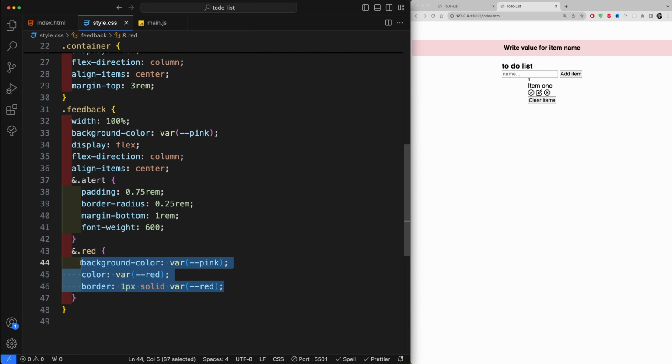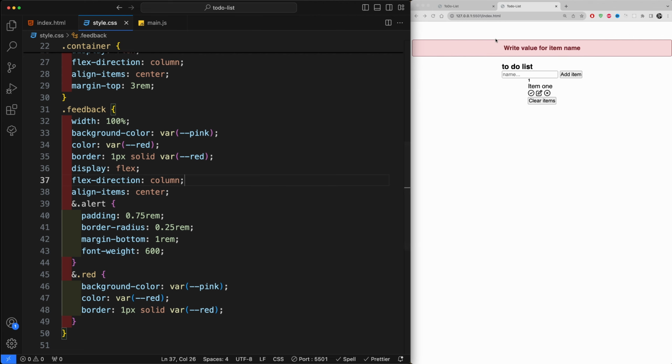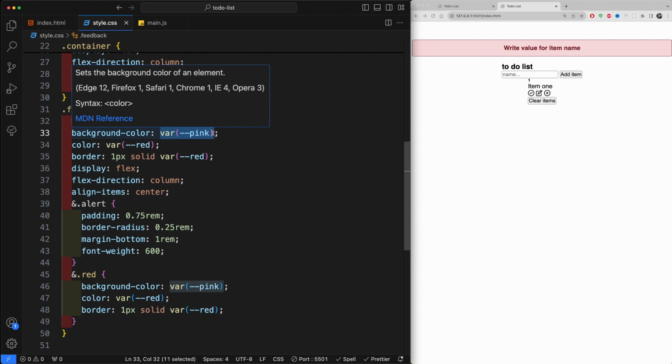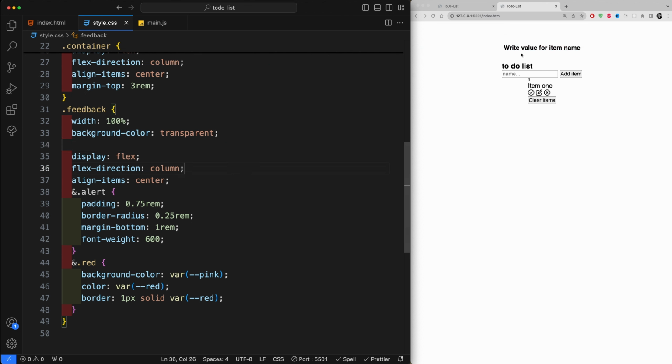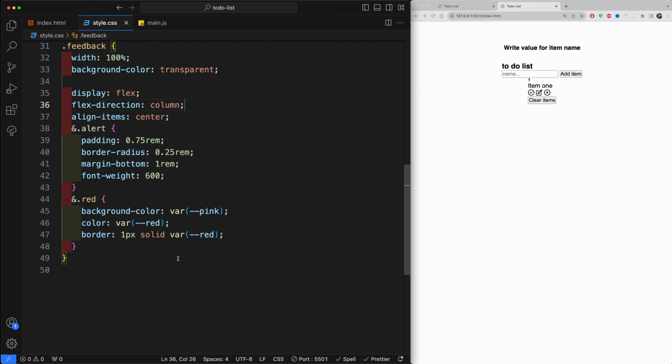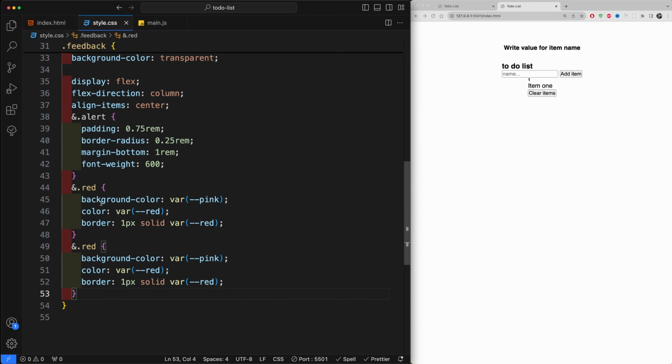So if I move these up here, I'm going to delete them afterwards, it should be looking something like this at the end. Okay, I'm going to now pick out everything, and actually for the background color, I'm just going to leave this as transparent. Okay, and delete these two. So remember, it does have a background color, but it will depend on what the color is. Now let's move on, copy this, and change the class to green.